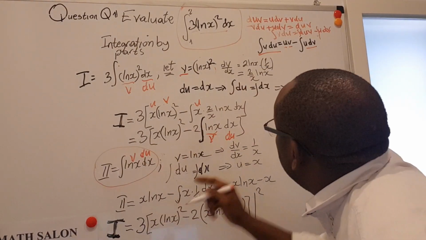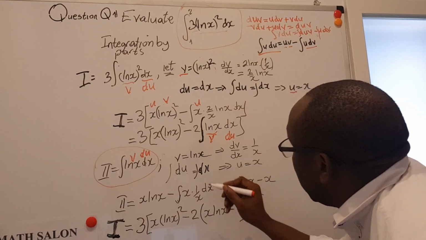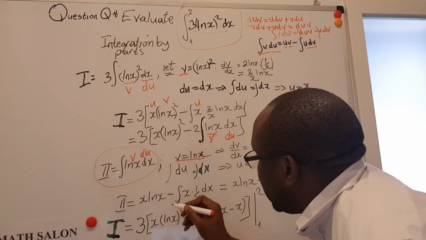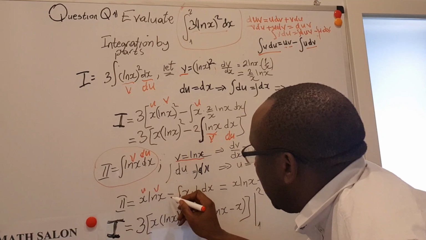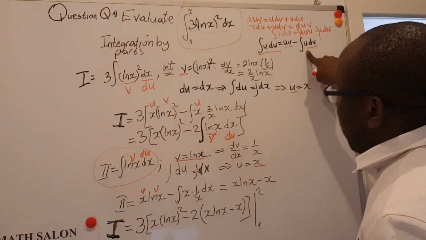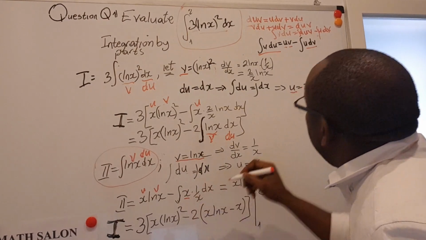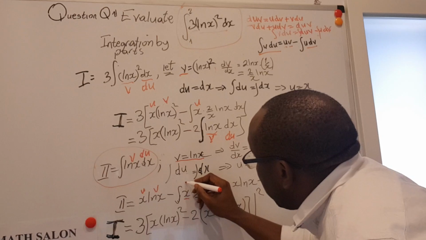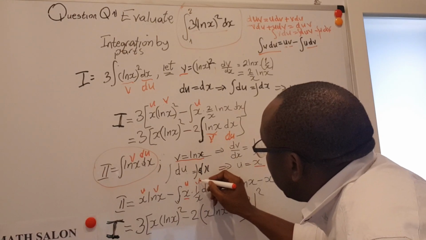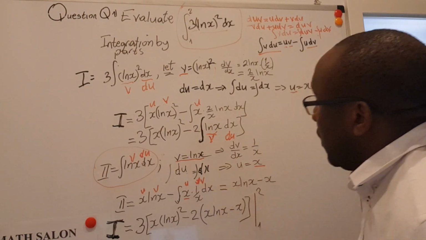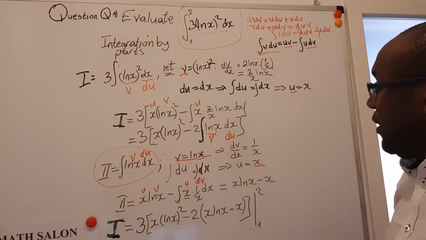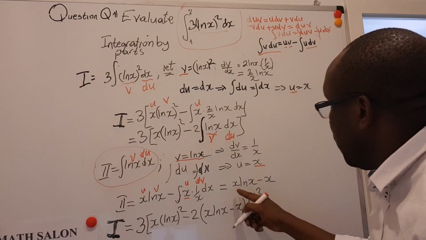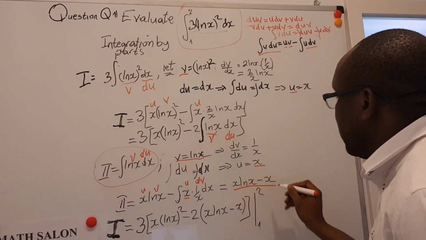So then, the rule says u and v multiply together. v is ln x, u is x, so that is x ln x minus, so this is my u here multiplied by v, minus the integral of, it says write u, this is my u there, and then dv, of course a function of x, that's why the dx is there, is that. So this is my u here, this is my dv here. If I do that, the x's cancel, and of course the integral of 1, because 1 remains, is x. So this simplifies to x ln x minus x.